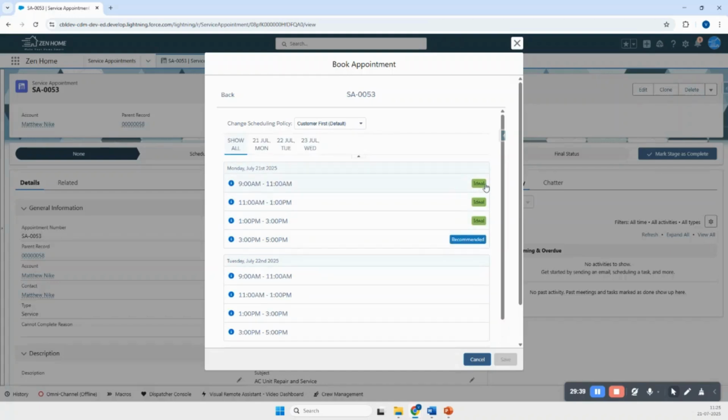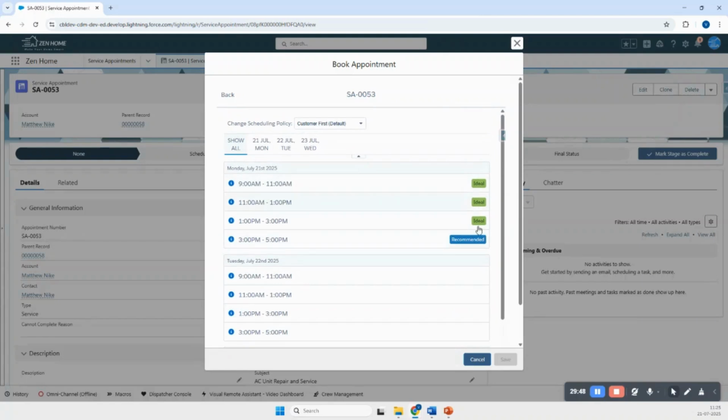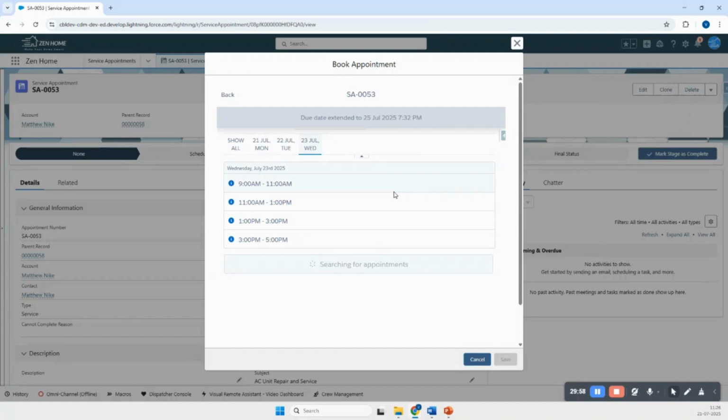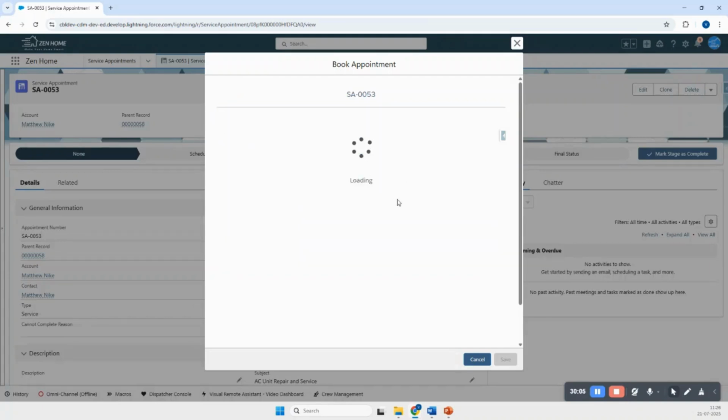Right. You see, these are the different time slots which are available, and it says ideal, ideal, ideal, which means the most perfect one actually, right? And the recommended is also good actually, right? So based on this, you can still schedule, but use this option to schedule these service appointments, right? And it shows for the next 3 days mostly actually. Okay, if you want to extend it, you can still extend, and it says 20 till 25th July, and on 25th July, these are the ideal ones actually.